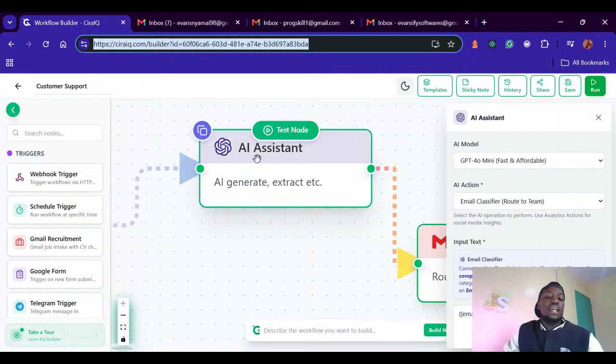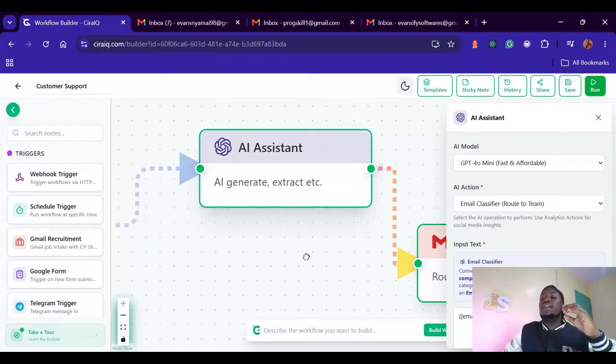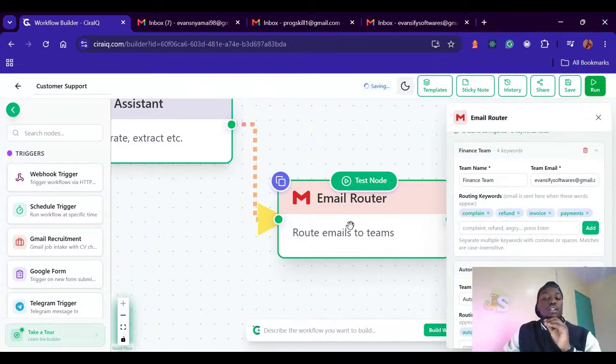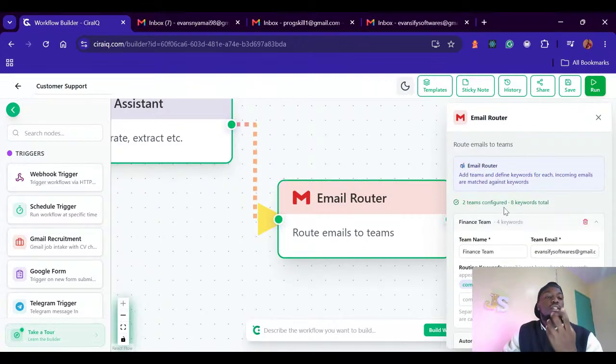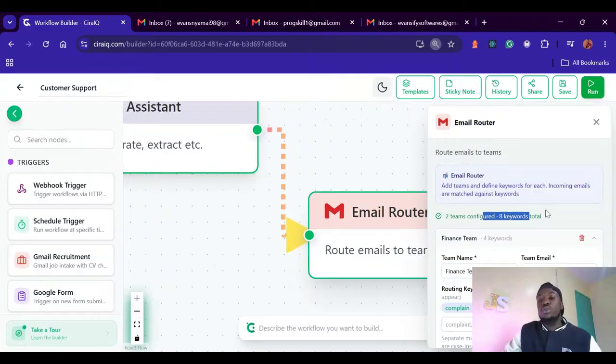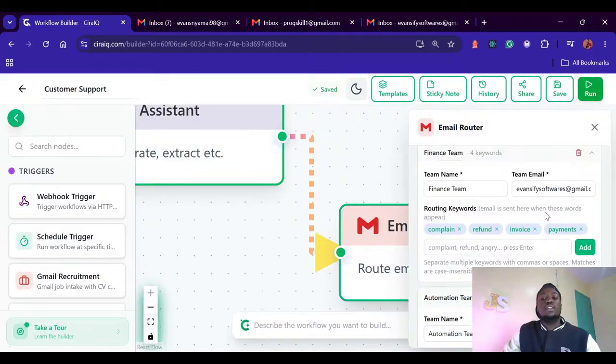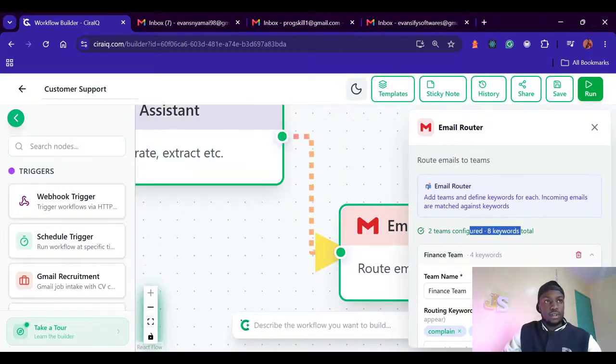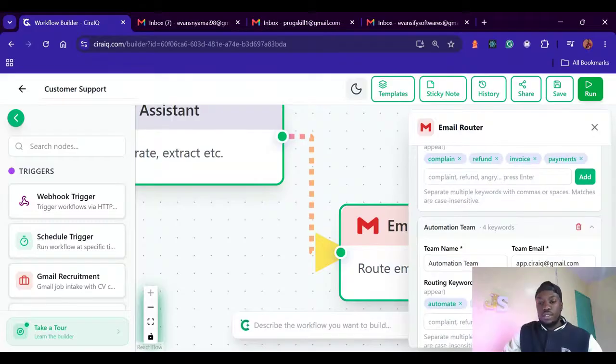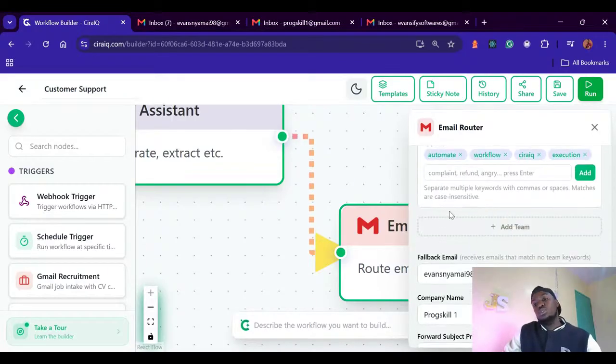So you can take a system that will understand all these kinds of emails. Then you can route emails to different teams. You're going to see how all these things work when we do the actual configuration of these systems right here. You're going to see how everything really comes into play.